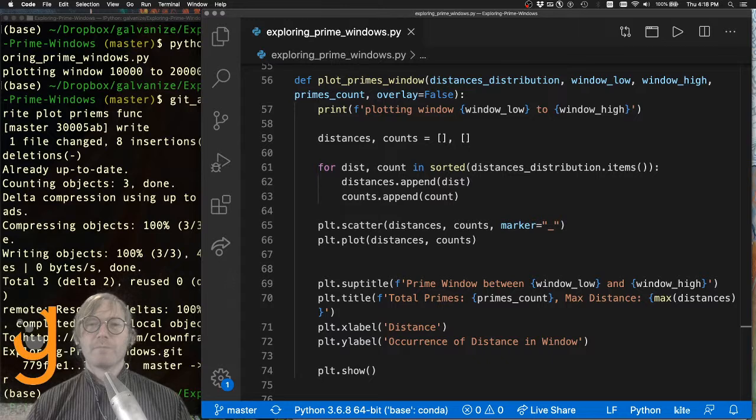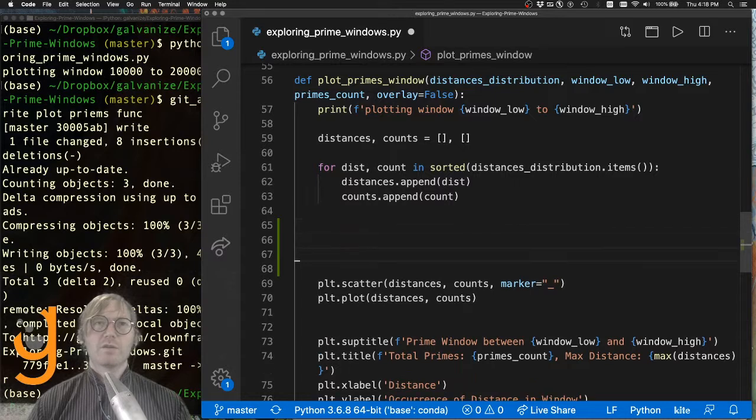And to do that, I'm going to go up here to distances and counts. Actually, I'm going to go above this plotting here, and I'm going to make a couple parallel lists. And it's going to be the sorted counts and the sorted distances.